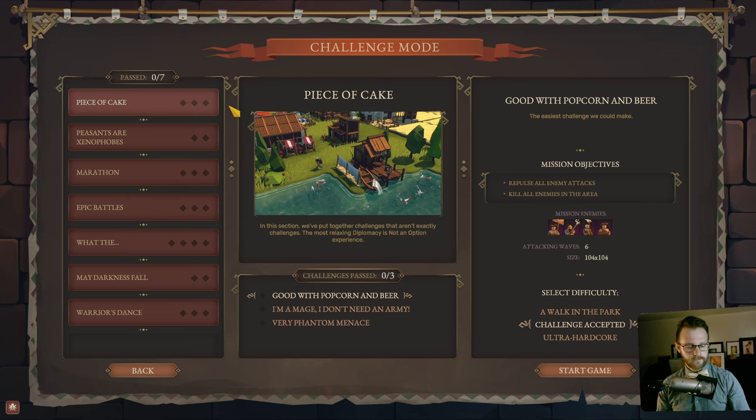Okay. Let's dive in here. So we have 7 tutorials. Oh my, this is gonna be a lot. Good with popcorn and beer, the easiest challenge we could make. Repulse all enemy attacks, kill all enemies in the area.